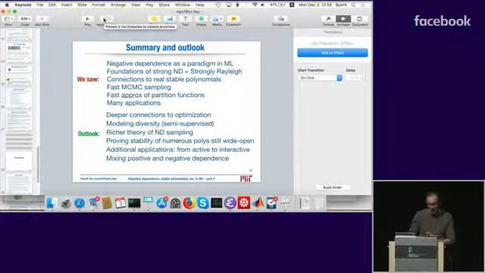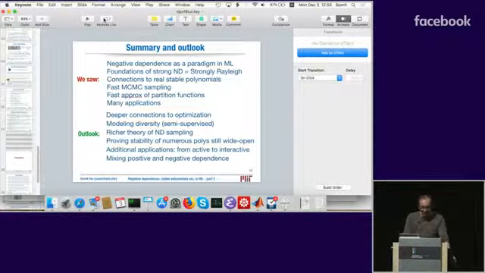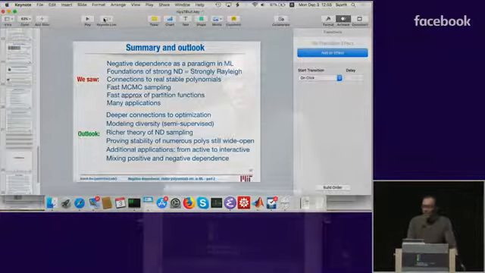So here is the outlook. I hinted at this, but there's a beautiful number of deeper connections to the world of optimization that stable polynomials enjoy. Uncovering those connections for people who care about optimization, like me, is an important to-do. Modeling diversity: I mentioned from that recommender system example that a model has some notion of diversity, but a user or sets of users, different people may have different notions of diversity. So how should we go about modeling diversity? Just like there is a lot of enthusiasm in the community currently for modeling fairness, similarly, I think the time is right to talk about how we model diversity.